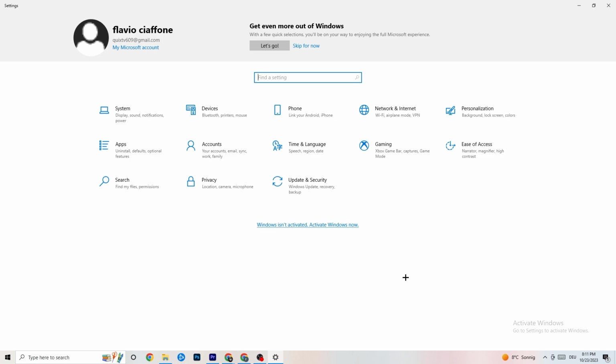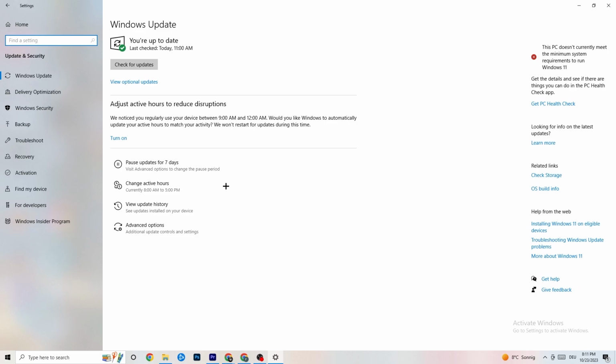Security. Now I want you to go back to your main settings and click onto update and security. Well, I want you to stick around Windows Update. And here, as you can see, it's last checked today, and I have the latest version of Windows, but I really want to recommend that you check your Windows for updates. Because this will increase the power of your system, and this will help you a lot with every single issue you're currently having. So I want you to check for updates, update to the latest Windows version, and yeah, that should be it.